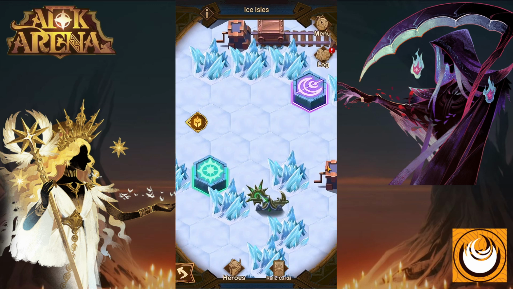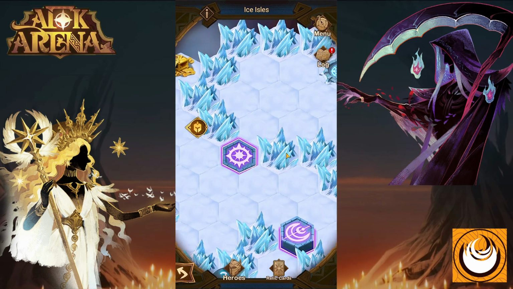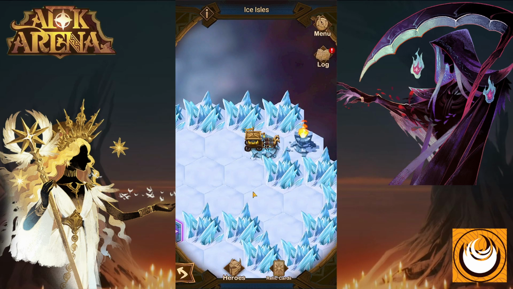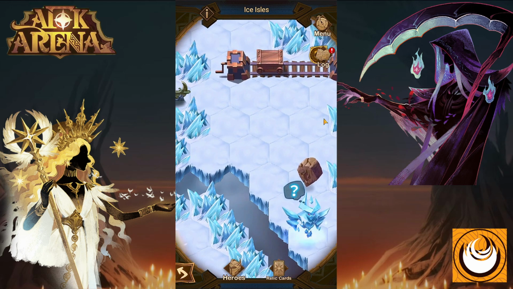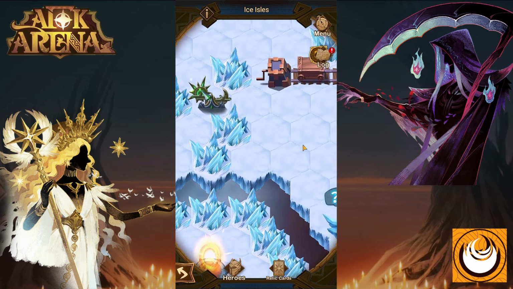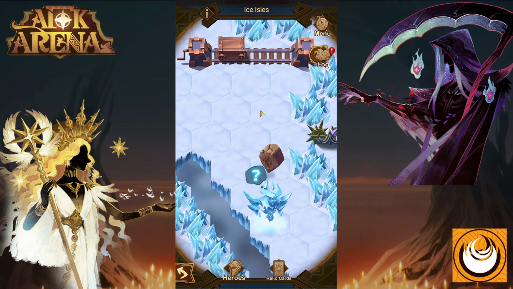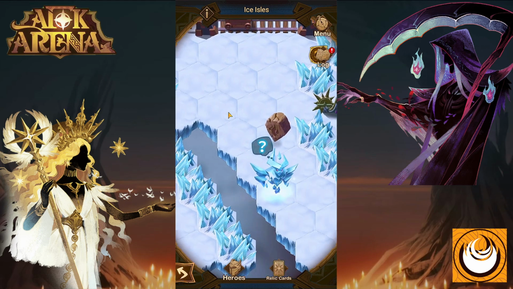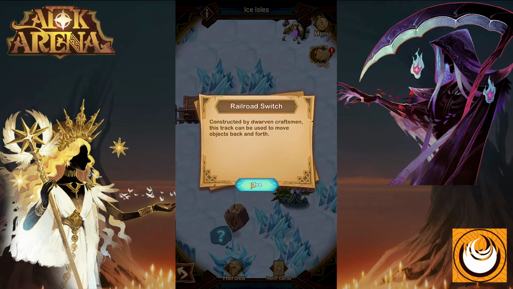There we go, pick up this little reward over here. So now we need to find this section over here. So we light this altar. So now we have to trap one of the elementals in that specific position. Now I'm going to take this specific ice elemental to there. The reason why is because I can move my own fire elemental into this little safe area over here where none of the ice elementals can hit him.